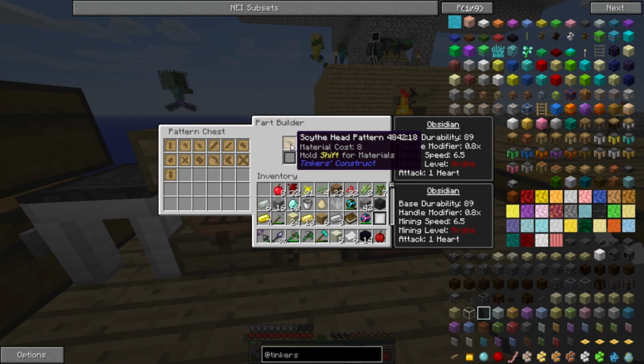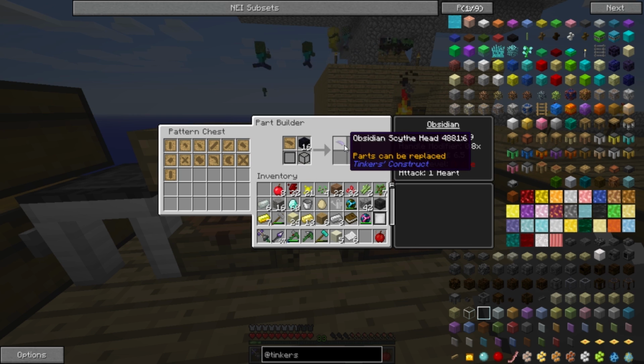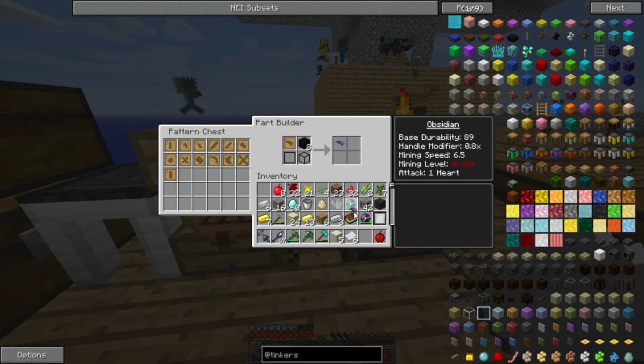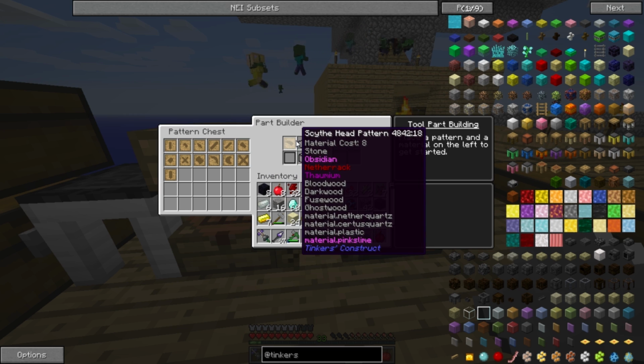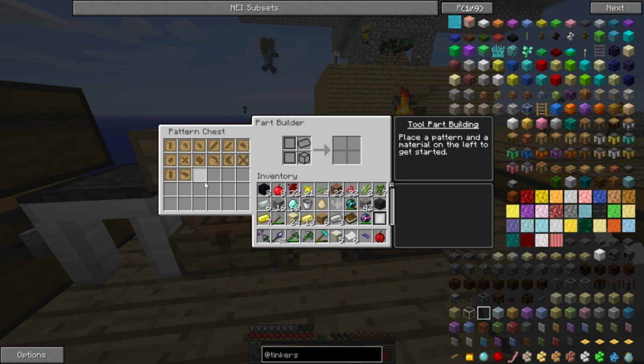Okay, and that clearly did not work. So what did I do wrong here? I didn't do anything wrong. Okay, so it costs an absolute butt ton. Okay, so that's what happened there. It just costs a lot. All right, so the scythe is there and done.